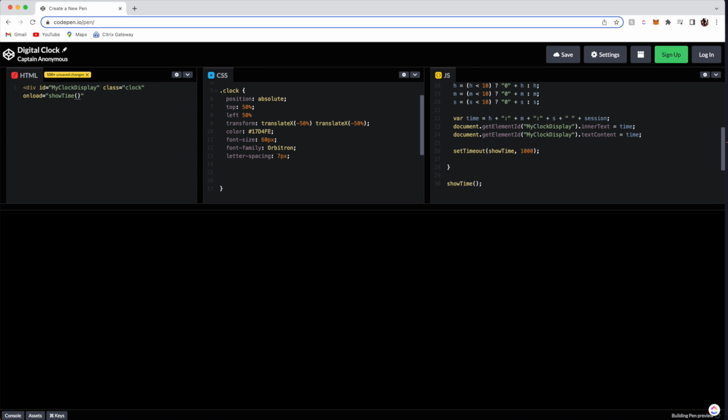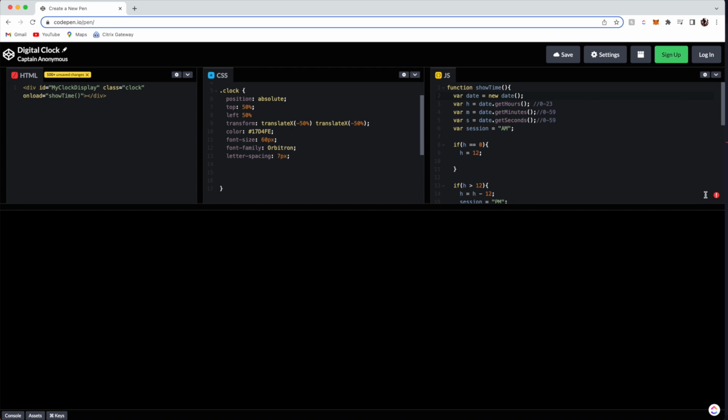It's letting it know that we want it to show the time, and then we close up that again. It's /div. Okay, so let me see here. Do I have an error?